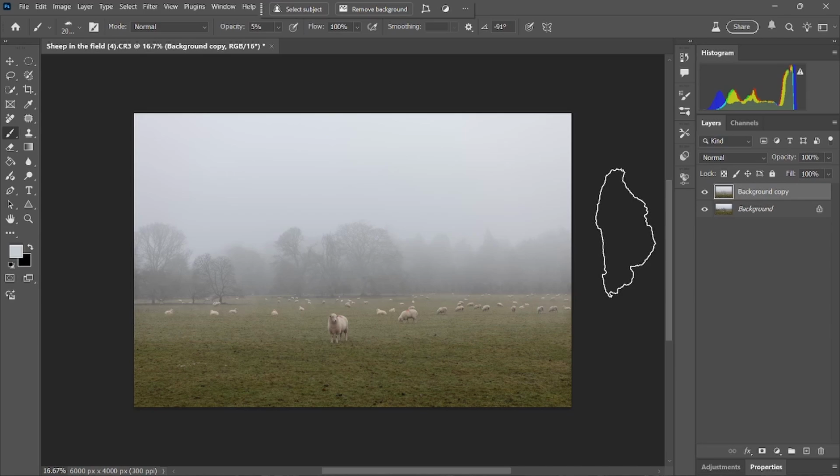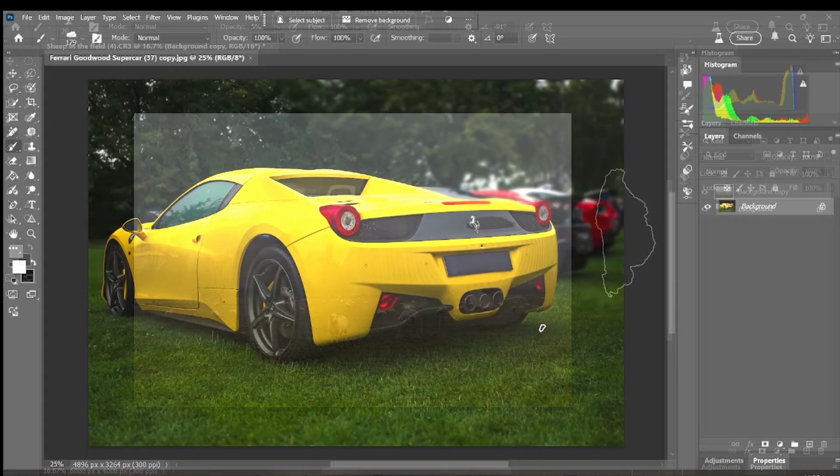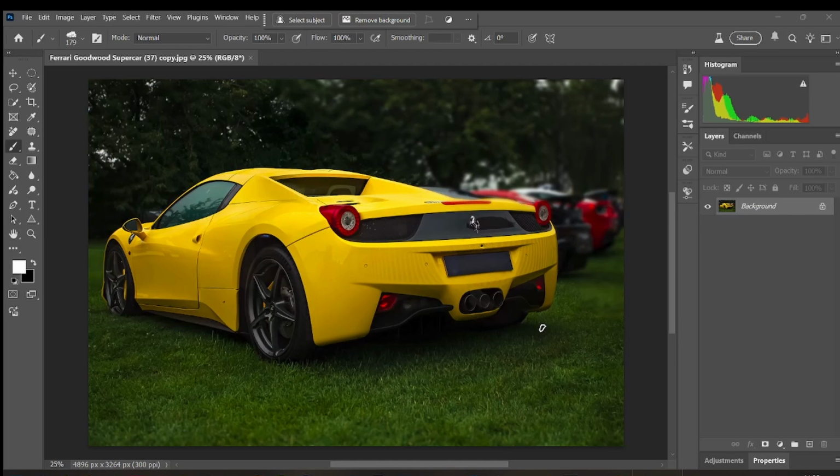Right, next thing we're going to do, we're going to have some smoke now coming out the back of an exhaust pipe of a car. Right, well, I hope my microphone's still working. This is a yellow Ferrari taken in Goodwood in West Sussex, about a year or so back now. A gorgeous car. Weather was a bit rubbish at the time, but never mind.